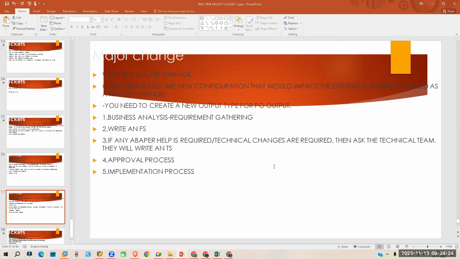So you have to explain it over there. Basically you have to explain the FS: what is the requirement, why you are doing it, how it is achieved. Let's say some part of the TS also you have to explain. Next you also have to explain that we have already done the SIT, we have already done the UAT, and UAT has been confirmed by the users. So you will be explaining all of the scenarios. Now they will approve it. If they have some other questions also, you have to answer them.